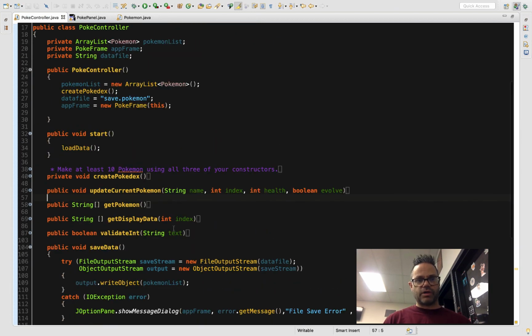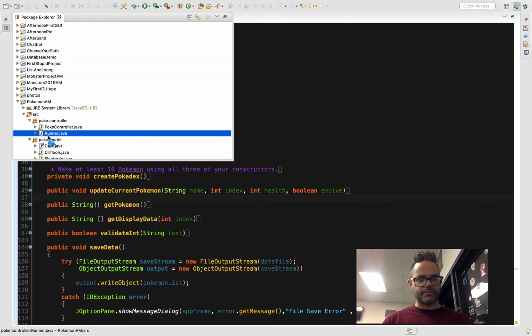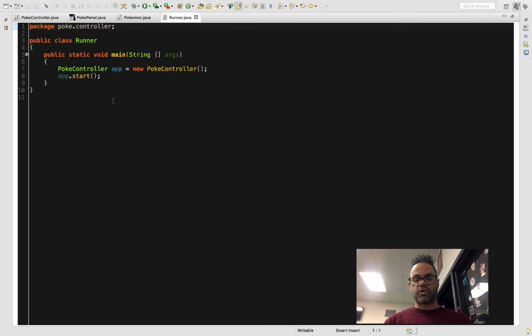And I had that load data right there inside the start method, which gets called in the beginning in my runner. It calls the start method where we'll actually load that information up, and so it can read that data for us. And so that's how we can automatically read and load the information across the system for us. And so that's how you can implement the ability to save data to the computer in a format that's not for humans to read, but rather for your computer to read.